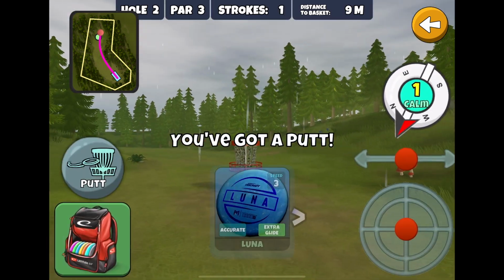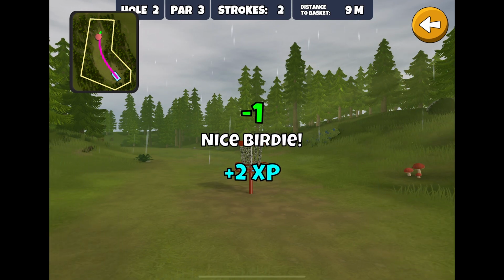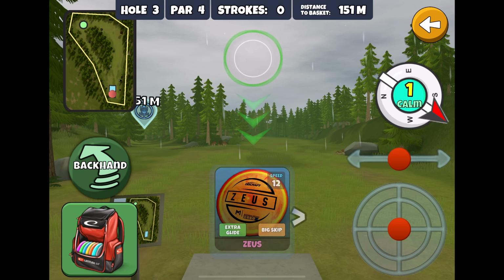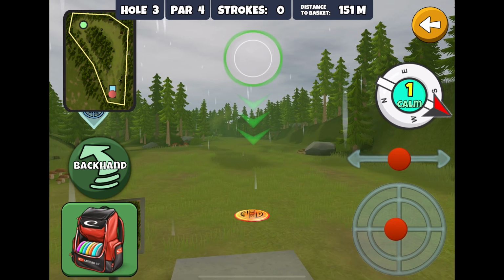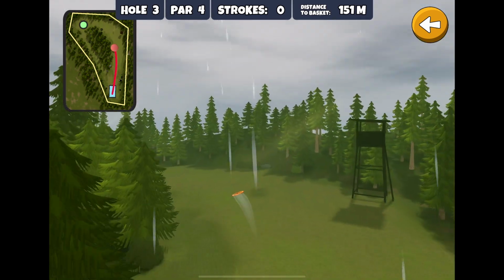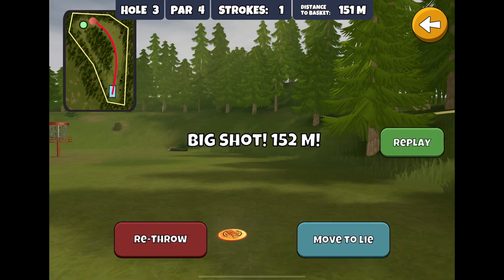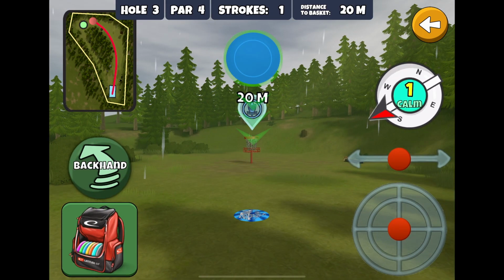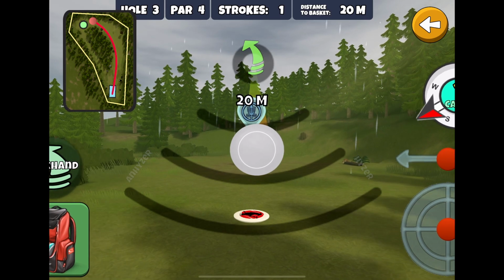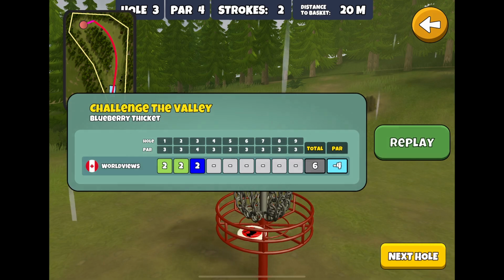Close. But that only counts in horseshoes. All right. Next hole. Let's see if we can't pick up our eagle here. Wow. All right, center and boom. That helps.